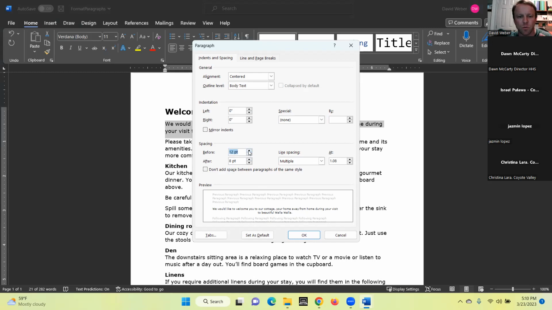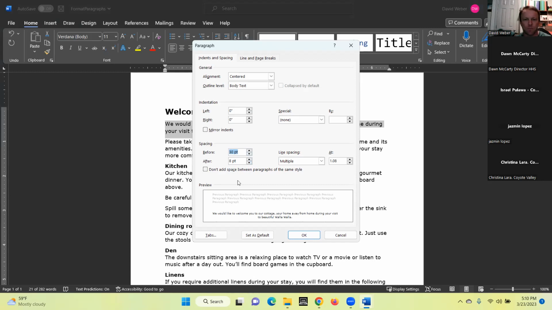When I go up to 12, you see how it moves it down? That's the spacing above where I'm at. And the same thing with spacing below. You can always add more spacing naturally to each section of text. So anytime you hit the return key or the enter key and you do a new paragraph, then it automatically triggers that. Does that make sense, guys?